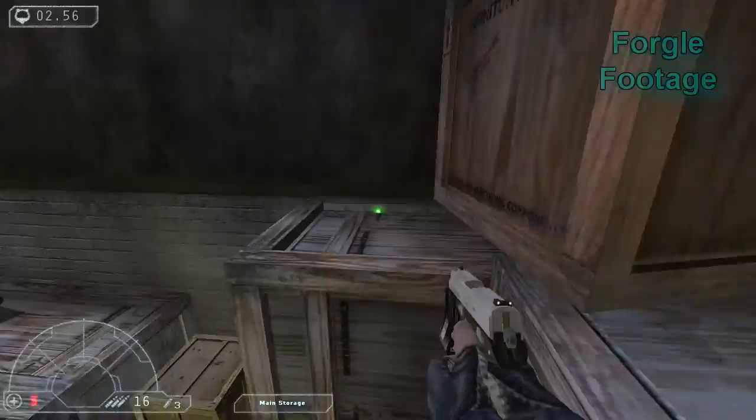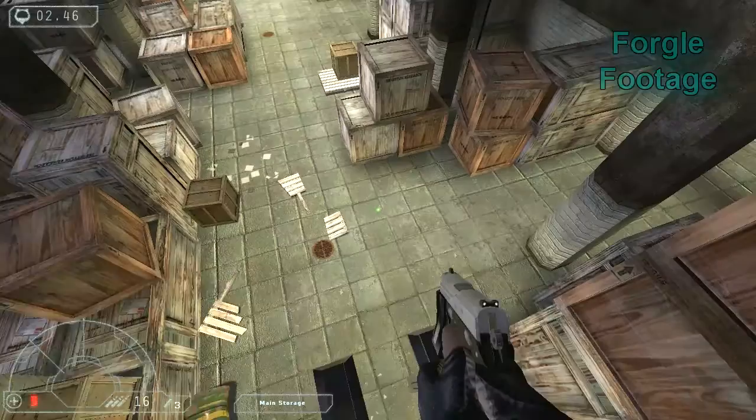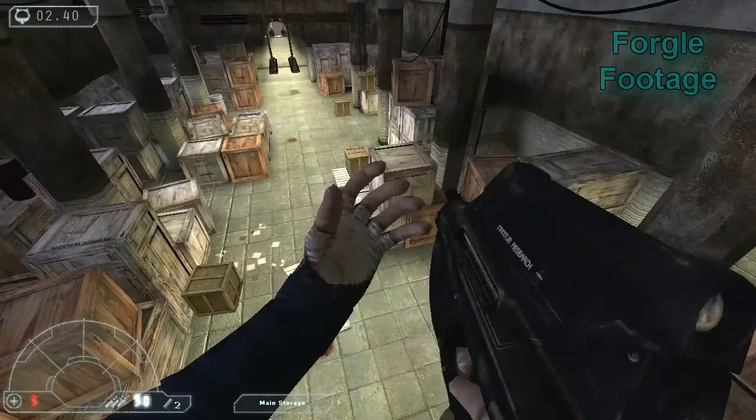Let's see if I can do it. I know I'll kill you this time because you're so low on health. Let me get a different object. What is your health at right now? Three. Three? So I'm going to die. Yeah.